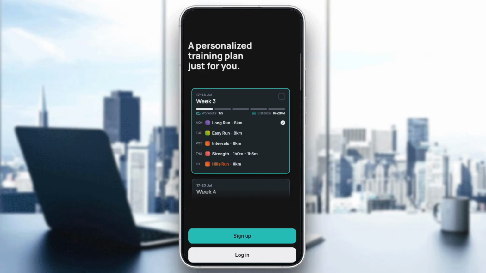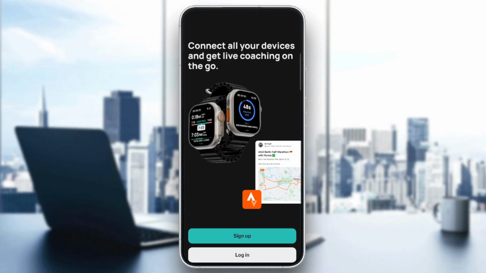As for the social login options, if you signed up with Apple or Google, tap the corresponding button. This is faster and you don't need to remember another password, it will be easier for you.